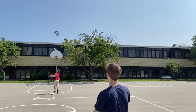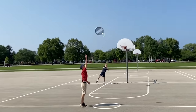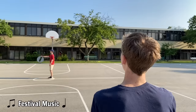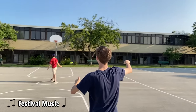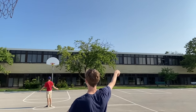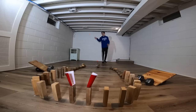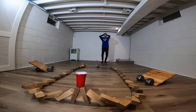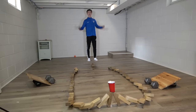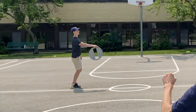Finally my stitches healed enough to return to the impossible frisbee shot. We barely saw anyone for the first six days we tried this, but today tons of cars lined up for a festival at the park across the street. They must have known we needed some encouragement because they played live music for us the whole time. Matthew made the frisbee into the hoop more times than we could count, and then somehow this happened. Matthew lets go of the frisbee right here and has to predict where the ring is going to end up even though I haven't released it yet.